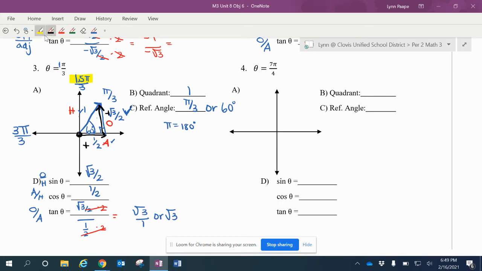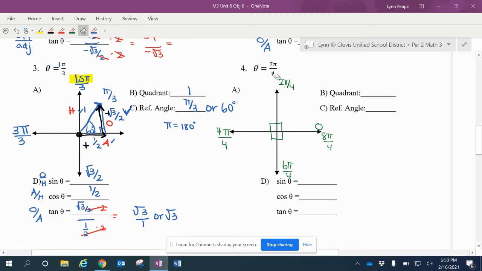Okay, so let's go ahead and take a look at the last one on this page here. So we have 7 pi over 4, and it's positive. So I'm going to start on the x-axis. That will be 0. And then over on the negative x, that's normally pi, but we want to match up that denominator. So we'll put that as 4 over 4. And then our upper quadrantal, so half of 4 pi is 2 pi. So that would be 2 pi over 4. And then I want to go ahead and count by 2's now that I have that first one. So there's 2 pi over 4. And then another 2 pi puts me at 4 pi. Another 2 pi puts me at 6 pi. And then a final 2 pi would put me at 8 pi over 4.